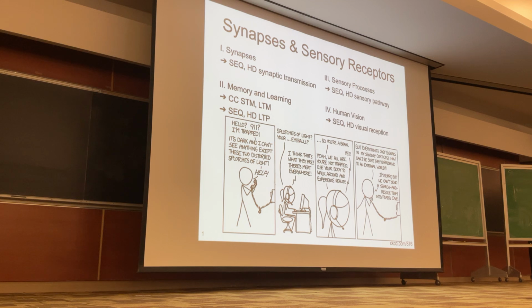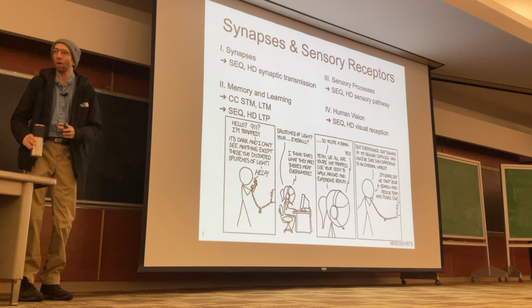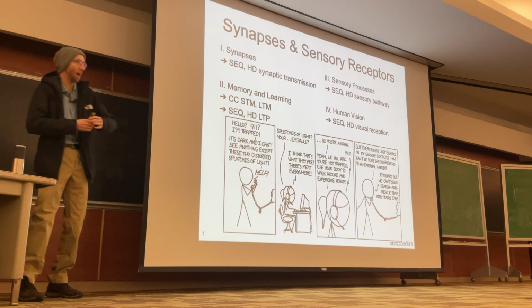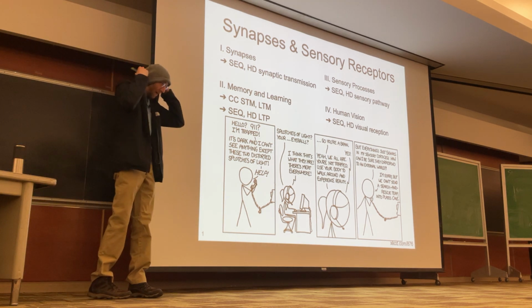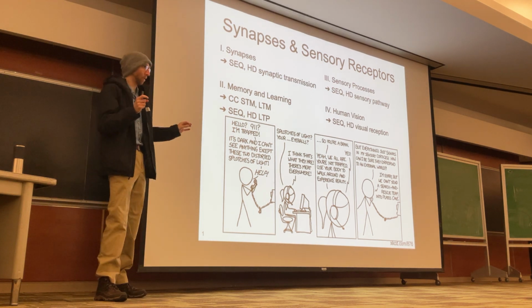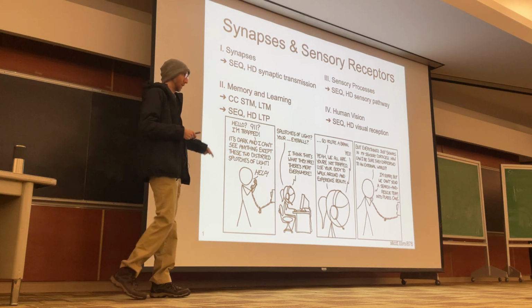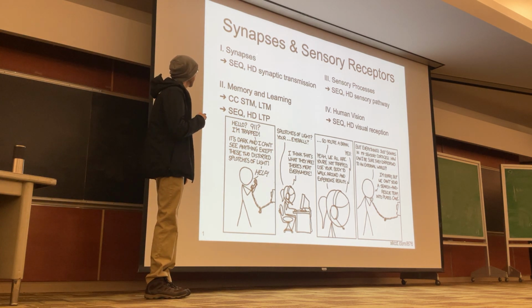Okay, so we started talking about the nervous system with kind of big scale organization. What are the parts of the nervous system? How does it work kind of at a macro level? Then last time we talked about action potentials. We talked about signals within a single cell, how you get that signal from one end of the cell to the other. Today we're going to talk about how you get that signal into the next cell in line. So we're talking today about synapses.